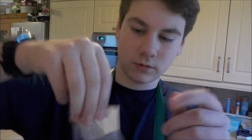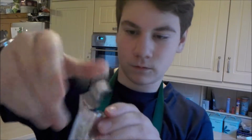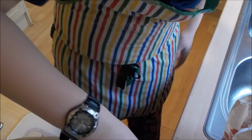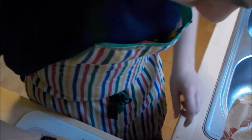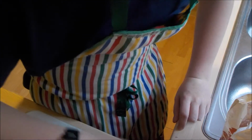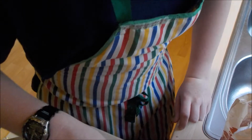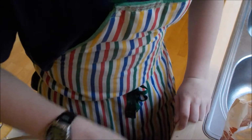And after that, you get your dry yeast. Get your dry yeast. Open it. And then what you do is pour it in. And then you mix until everything has dissolved.